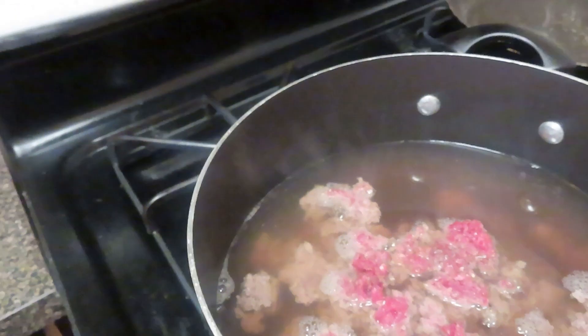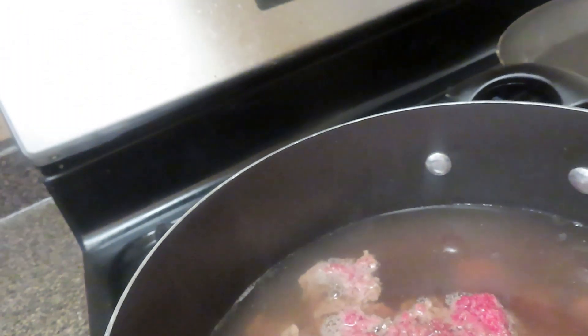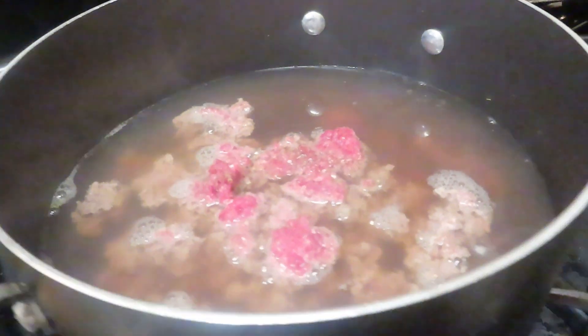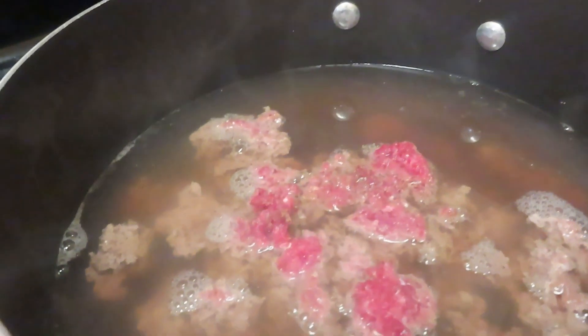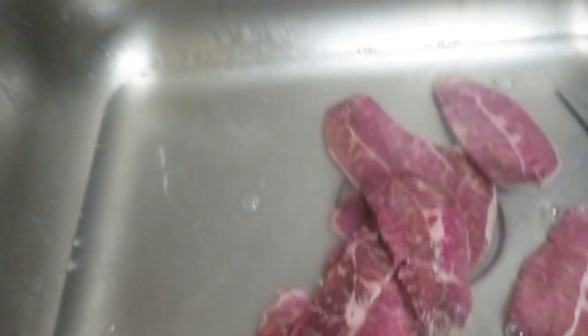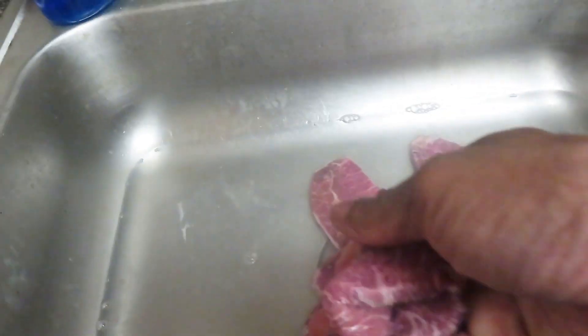Alright y'all, I'm back. I got this to a real low boil. I'm gonna turn up the heat just a little bit. Got that to a real low boil. I'm gonna let this venison boil in the pot. But over here, here's my bushel of steaks. Yeah, I clean my meat - make sure you clean your meat though. Drain your meat. Slap it on there.